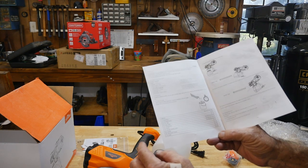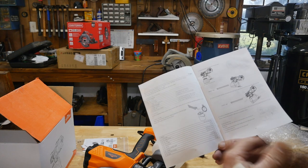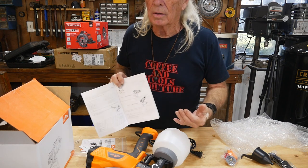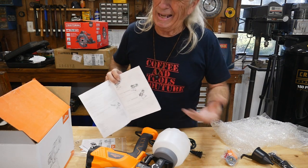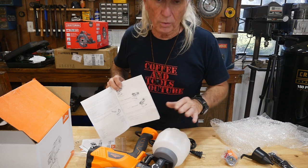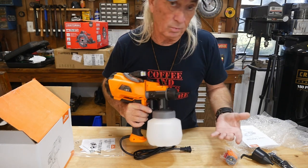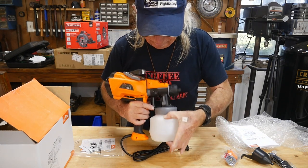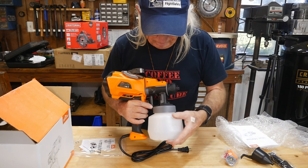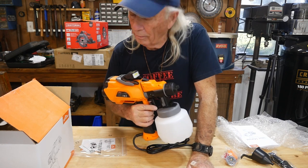Automotive finishes — did you hear that? As long as you thin the paint to the right amount, there's no reason why you can't spray it. The can is 1,200 milliliters — a quart is about 900 milliliters, so this holds more than a quart. But I wouldn't put more than a quart at one time. One thing you never do with any spray gun: never overfill it. Just make sure you have enough to start the job. If you run out, fill it a little more — but don't ever overflow one of these, because if paint gets into the gun, that's bad news.